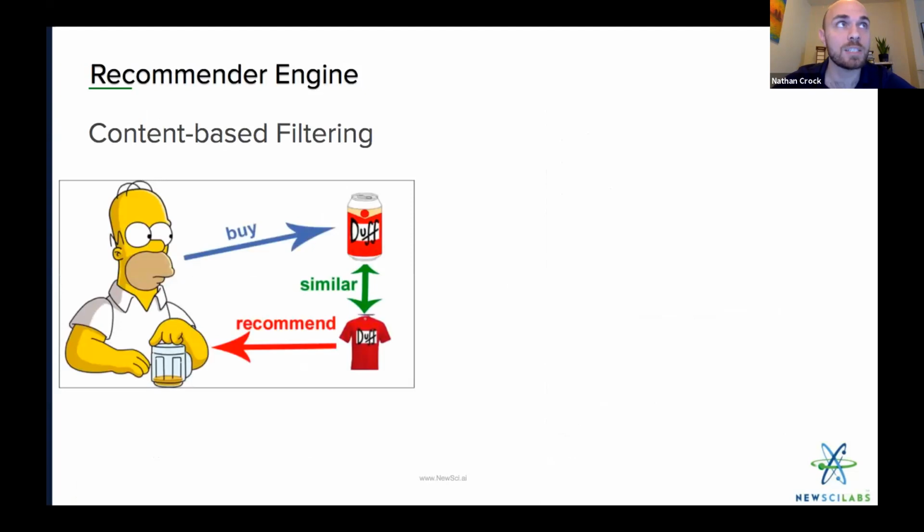There's a notion of content-based filtering. So what this means is that if you're a user and you buy something, what you can do is search through all of the other products that you offer and find something that is similar to this product according to your measure of similarity, right? And that's part of the research, is how do you define what is a similar product? But once you find one, you recommend it. And so this is content-based filtering, where you filter recommendations based on the content themselves, based on the products themselves.